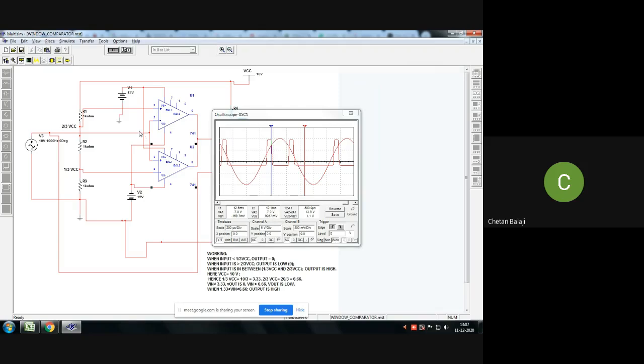You need to write the circuit in the examination. You need to write this waveform. You need to mention what all I have mentioned in the paint. In the paint I have mentioned a few things. Those things completely should be written on your paper in the examination. Okay, then only it is acceptable.